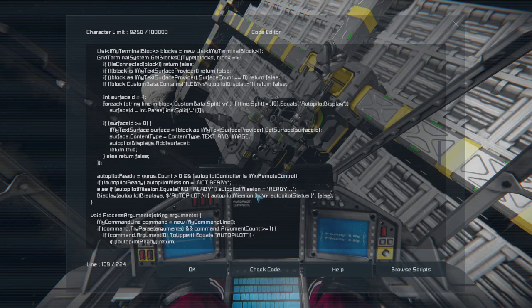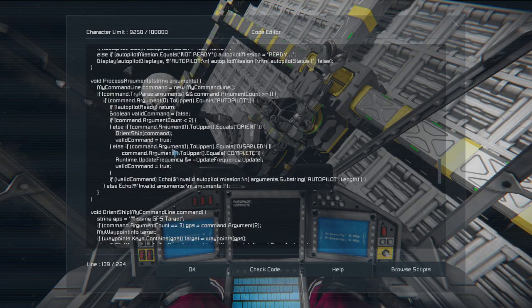So that's how that gets updated, but this is only happening every 100 ticks, so it doesn't update as often as the autopilot itself does, but it saves us some processing and saves us searching through all the ship blocks every tick, which is not necessary. So here's kind of the meat of it.